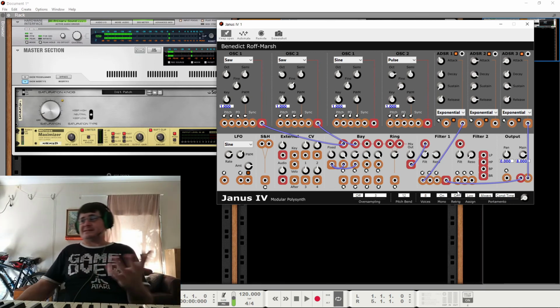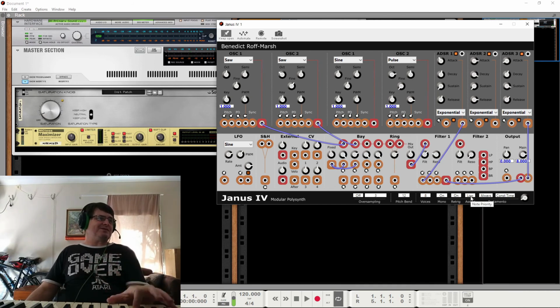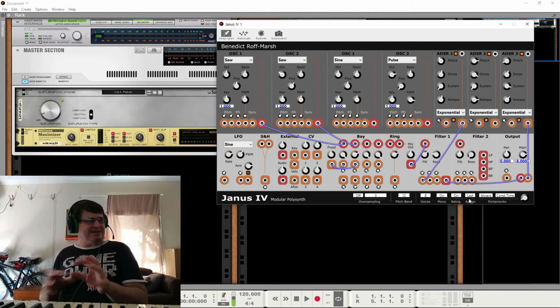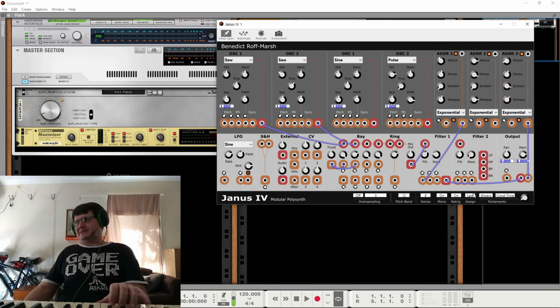Higher note doesn't. That was a way to try to work out, oh, if the person plays a chord, which one do we defer to? Is it more likely to be a bassy kind of instrument, or is it more likely to be a leady sort of instrument, in which case let's take the top note out of that. Not things you're going to use, but because they're there and I could have them, then I put them in, because an instrument like this, it all comes down to something interesting.